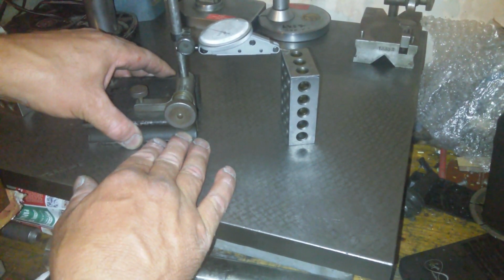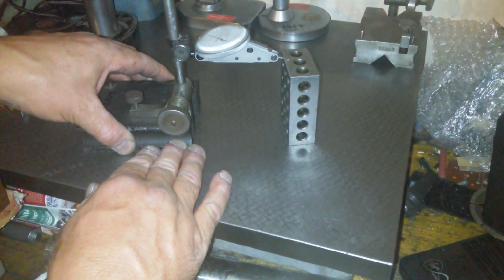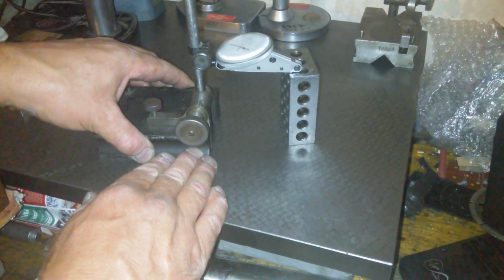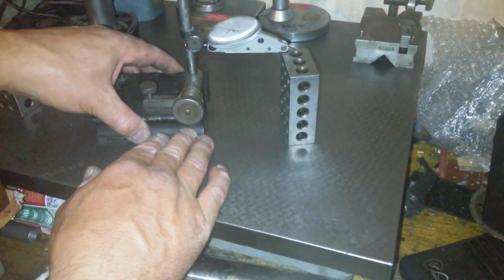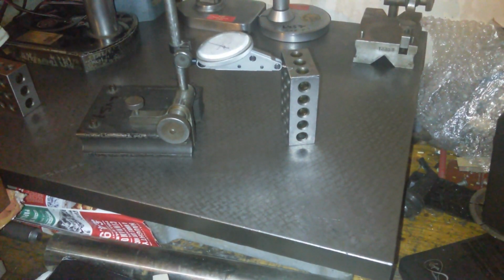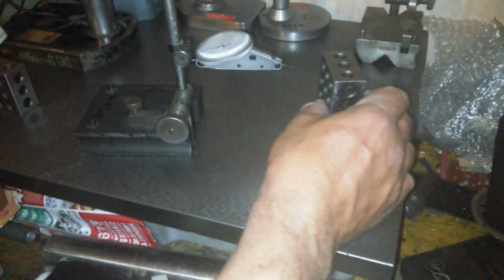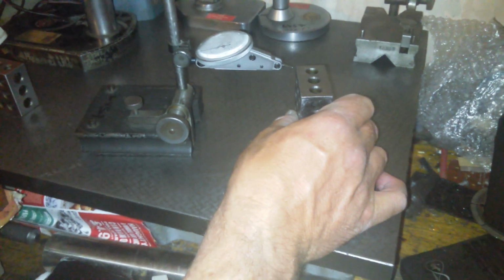Oh, there you go. There's a 2/10 there somewhere. No, it's just moved 2/10. It's staying at 2/10. I did something. There's something underneath the surface plate. Down to 1/10. I think a bit of sweat went underneath the measuring tool, whatever you call it. I don't know what you call it. It's a measuring tool. Just clean the base off, getting anything off of the surface plate, bring it back in again.